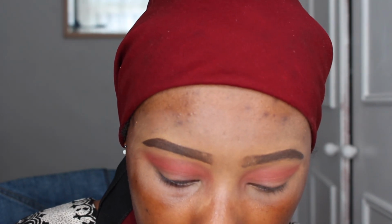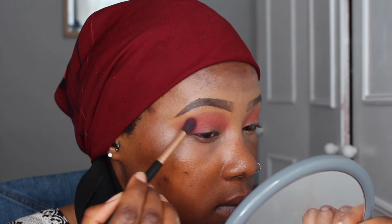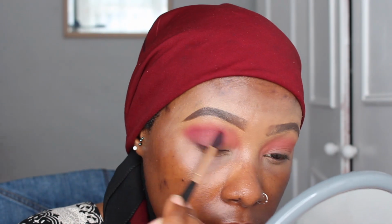And then I'm going to take a shade called Fairy Tale, which is like a plum purpley colour, and just deepen, use that on the outer V. Same on the other side. I don't know if you can tell the difference, but both colours look pretty similar on camera and on the eyes actually, but they're different colours.